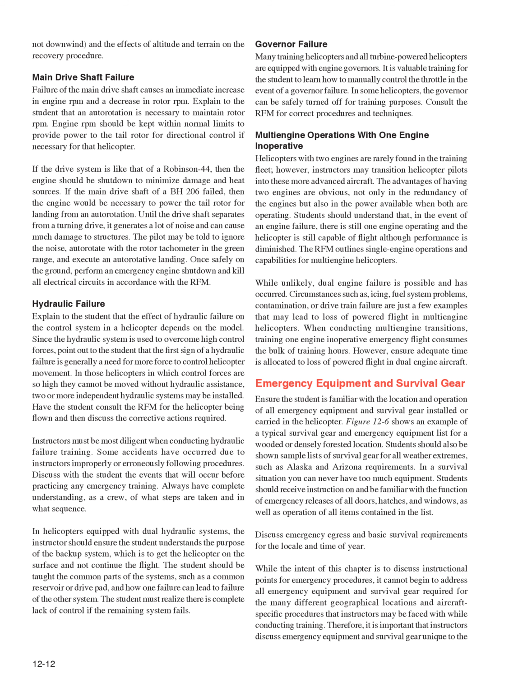Students should understand that, in the event of an engine failure, there is still one engine operating and the helicopter is still capable of flight although performance is diminished. The RFM outlines single-engine operations and capabilities for multi-engine helicopters. While unlikely, dual-engine failure is possible and has occurred. Circumstances such as icing, fuel system problems, contamination, or drivetrain failure are just a few examples that may lead to loss of powered flight in multi-engine helicopters.